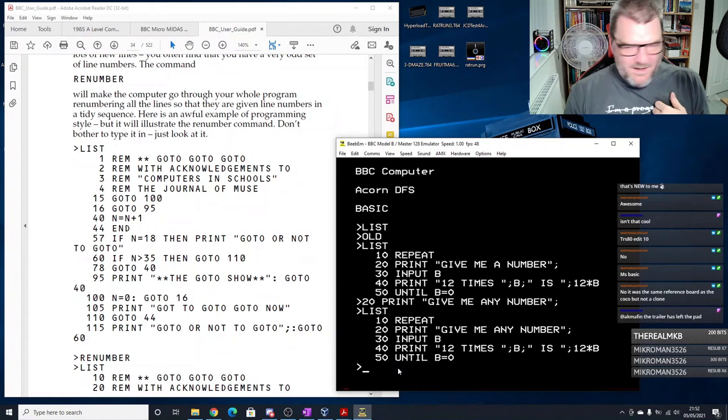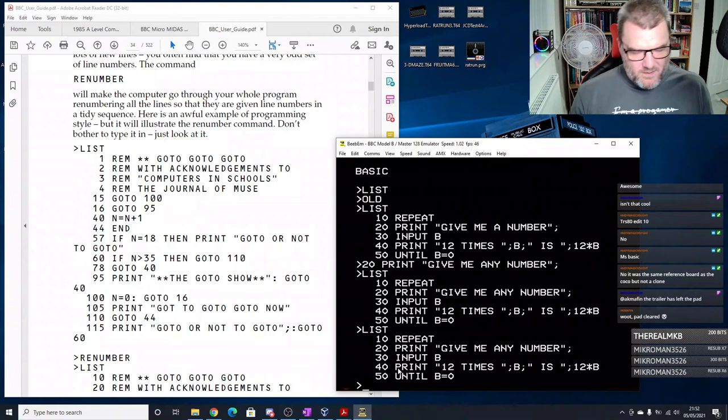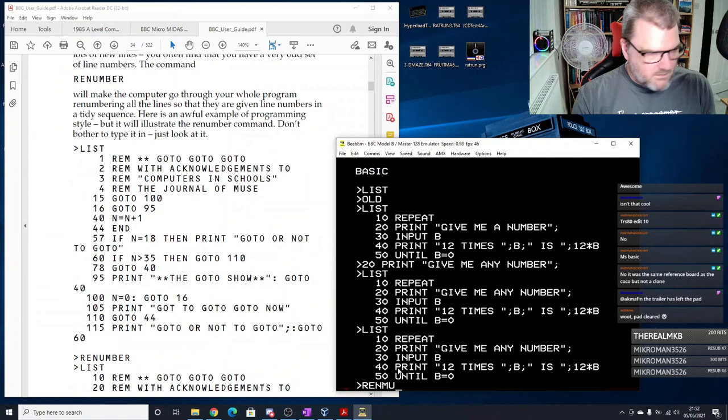If you're like me and end up with a basic program that you've done 10, 20, 30, 40, and then you've been modifying, so you've got 11 and 14 and 16. On the Commodore, you couldn't renumber. You had to buy that programmer's aid cartridge to do it. Or as I did, I wrote my own. The BBC has it already in here. So if you type renumber, I think we could do 100, 10.